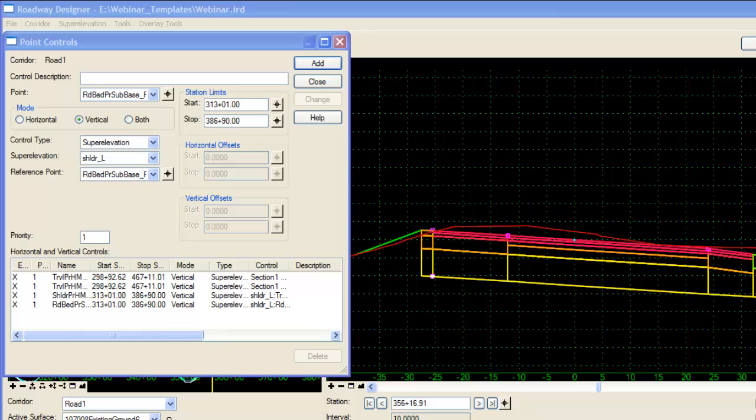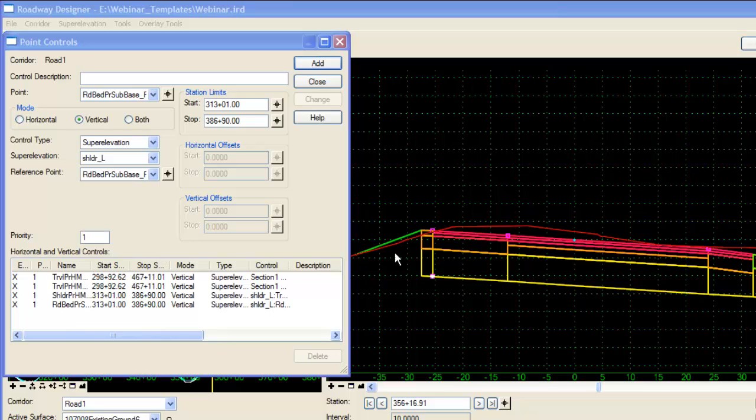Okay, so again, you can set a superelevation control line on any point in that template. So in your subbase conditions, a lot of times I will set my template to have the 2% slope, or maintain that 2% slope, and not be set at a particular depth dimension.